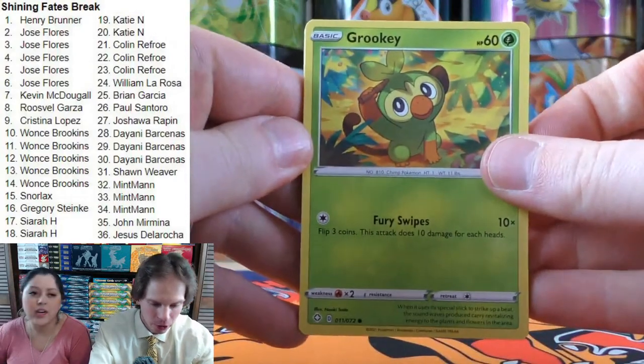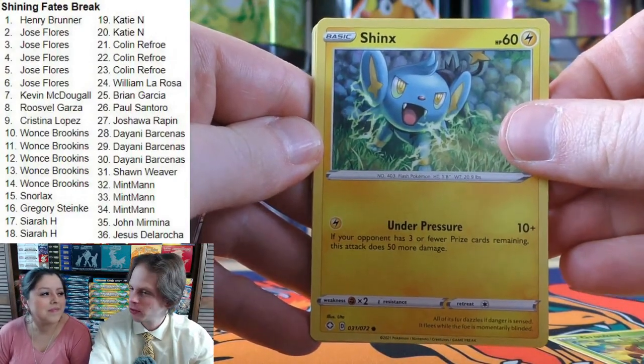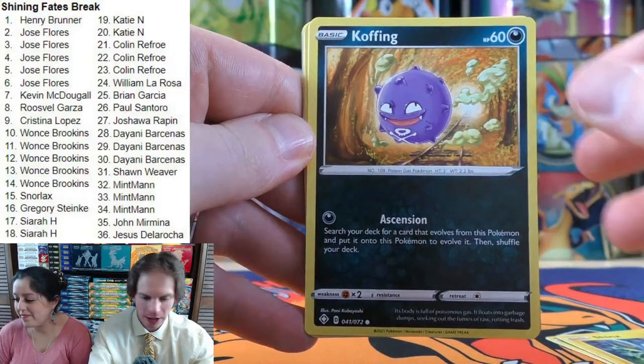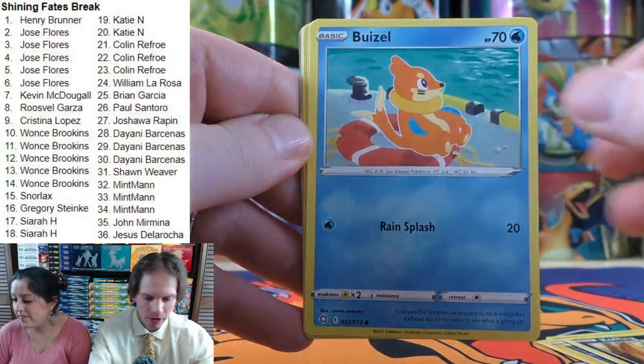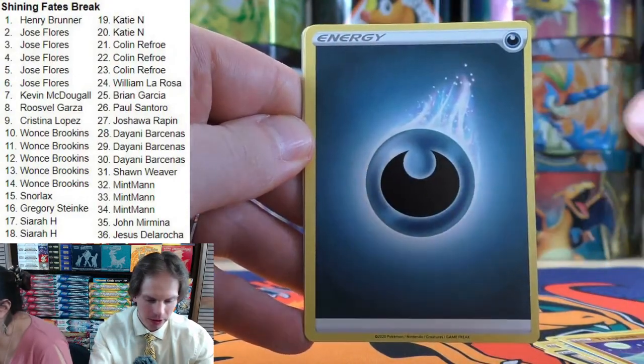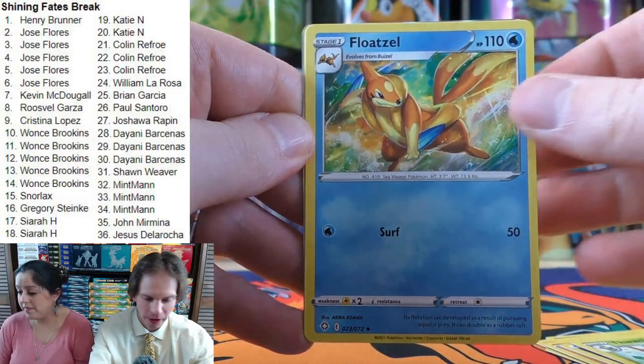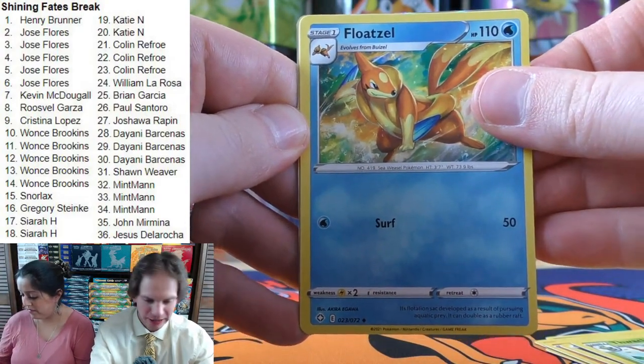All right. Grookey starts this one. Shinx. 203 viewers, so thank you everyone for watching. Buizel. Trapinch. Darkness type energy. I see a little bit of a dark edge back there. So this might be an excellent pack.